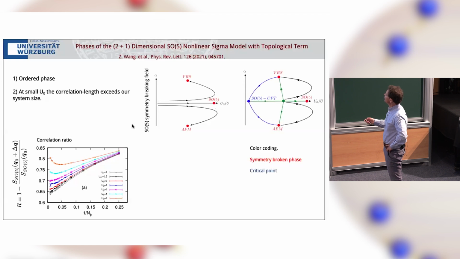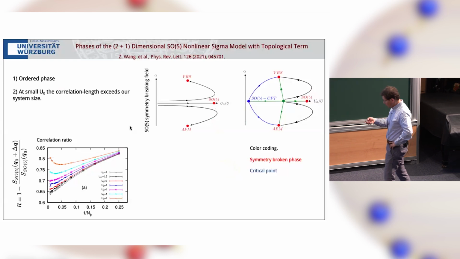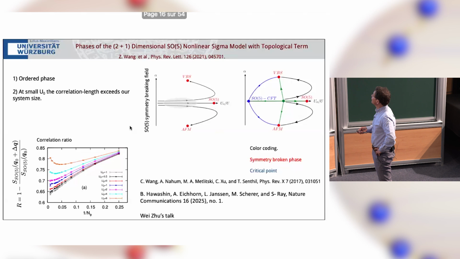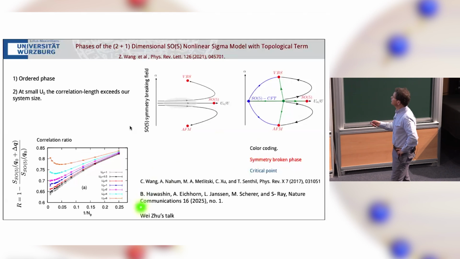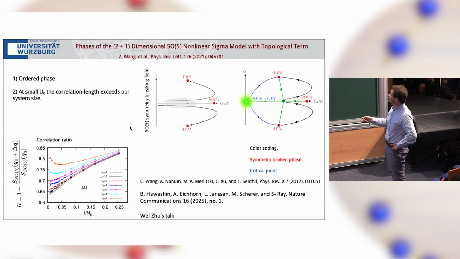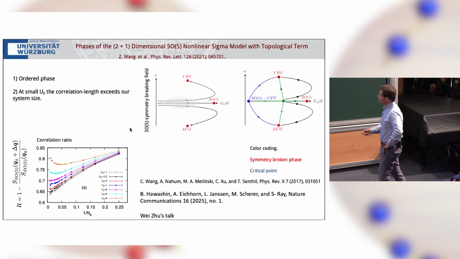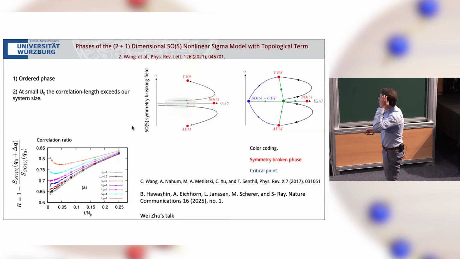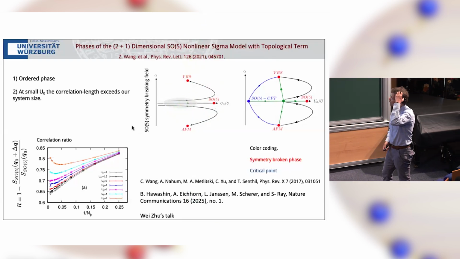interpretations. You could have an SO5 CFT, which, if we look at Wei's talk on Monday, maybe seems to be excluded. And one easy way out, at least, is to say you have a fixed point collision here. These two points collide and go to the complex plane, and you have some type of walking scenario here, right? That was talked about many times this week. And of course, there's the tricritical scenario of Anders, which I'll touch upon later on.